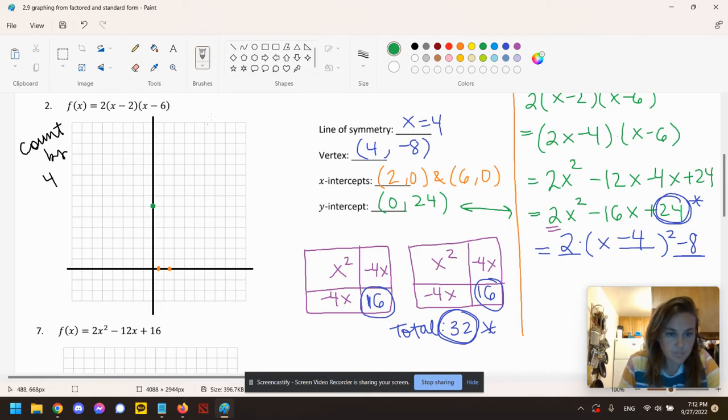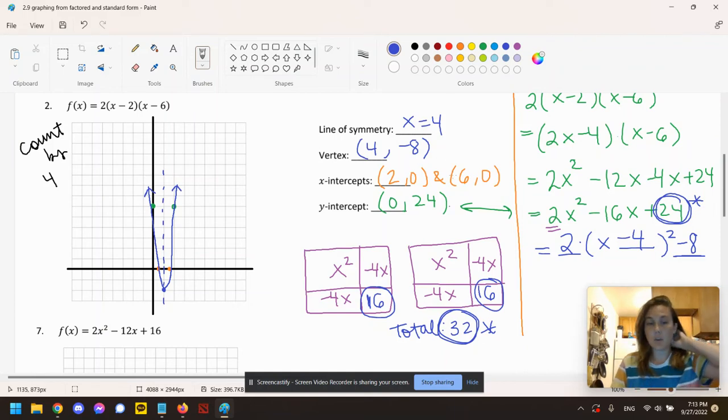I'm going to go ahead and put this on the other side as well. The other side of what will end up being my axis of symmetry. This is 4, -8. My axis of symmetry being 4, and going here. We probably could have counted by 2s, honestly. But either way, you're just going to plot these points, connect the dots, get a parabola.